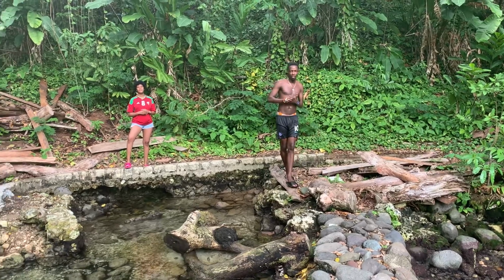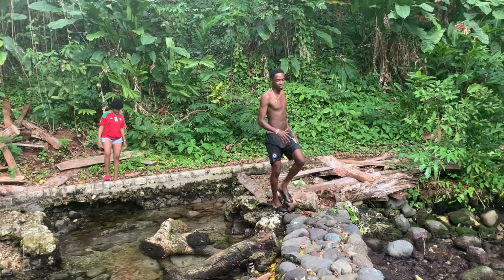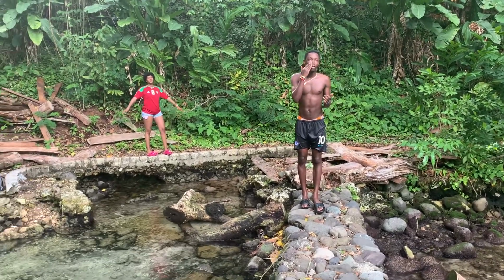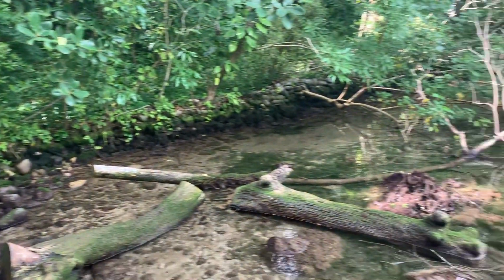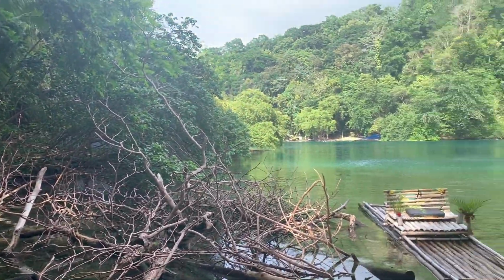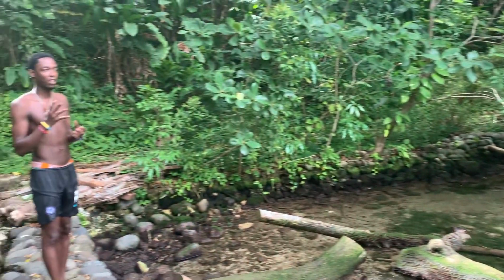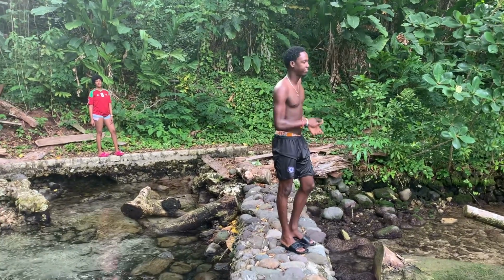Underrated as a parish in Jamaica. Now, I've traveled many times before, and whenever I ask persons, have you been to Jamaica? They say, oh, Kingston, Ocho Rios, Montego Bay, and other places. It's never Portland. Well, this is what you're missing. Lush greenery, and it's almost like a mystic background that this lagoon provides. So mystic that persons from the past used to call it a place of mystic, being that a dragon used to live here, that's fictional also.